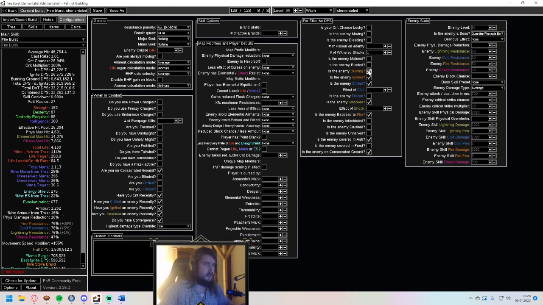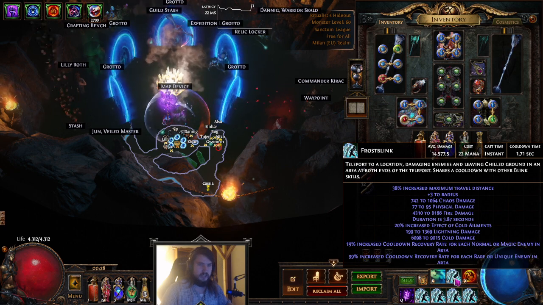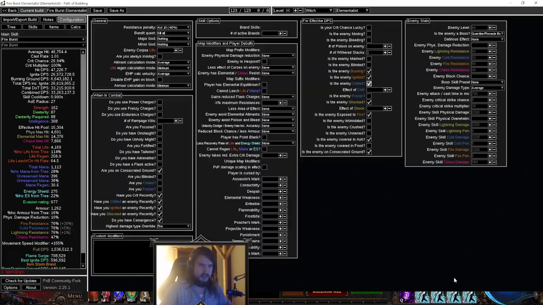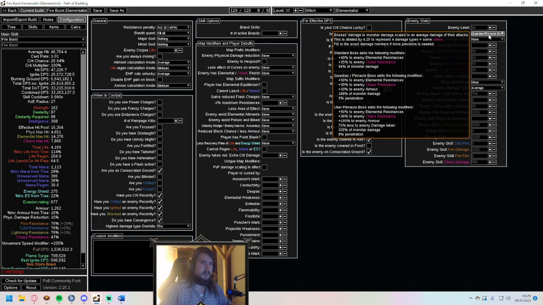The enemy is always ignited, is always chilled, is always shocked. Chilled due to the chilled ground of the Frostblink, which is on the ground for like 4 seconds or something. The enemy is exposed to fire, the enemy is covered in ash because we ignite them, and again it's on consecrated ground. The enemies have withered stacks, we check on that later on, I will show why it is, and we are on Pinnacle DPS, or like Guardians and Pinnacle bosses.